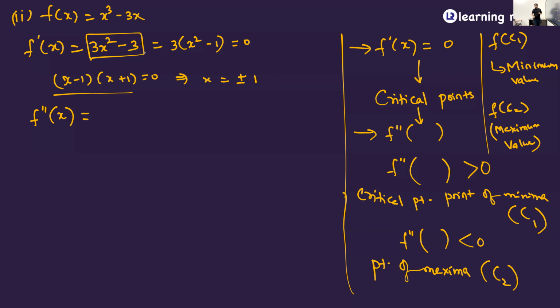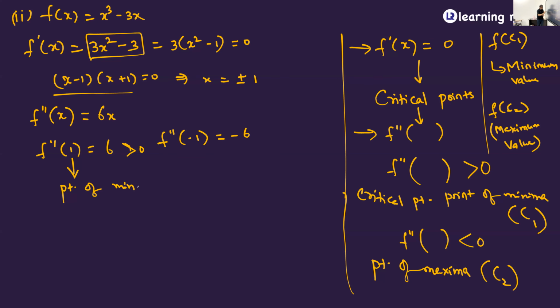After you find the first derivative, you will have an initial function, no? Differentiate that for the second time. So f double dash of x is how much? 6x. Now what are we supposed to do? F double dash of 1 is 6. F double dash of minus 1 is minus 6. Are these the minimum and the maximum values? No. They are only helping us to decide whether 1 and minus 1 are the point of minimum or maximum. Since the second derivative value at the critical point 1 is greater than 0, then what can you decide about this 1? It is a point of minimum.